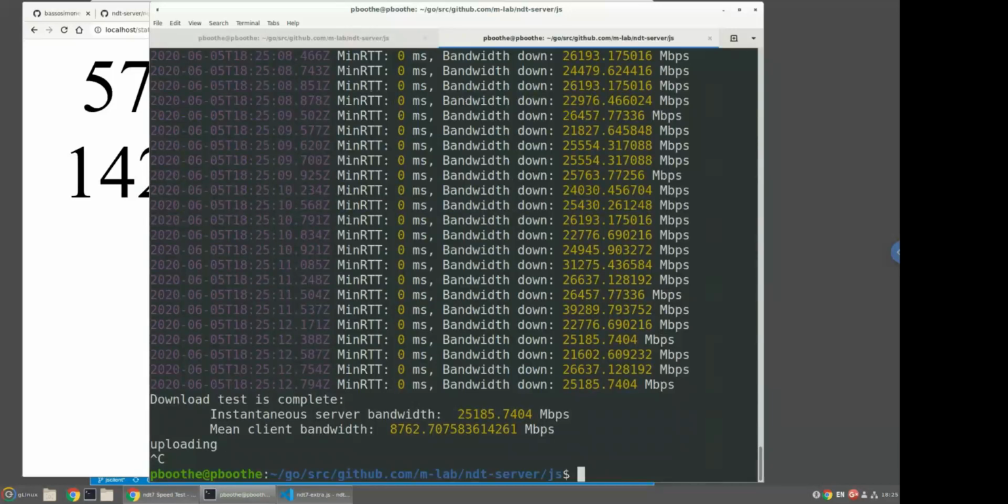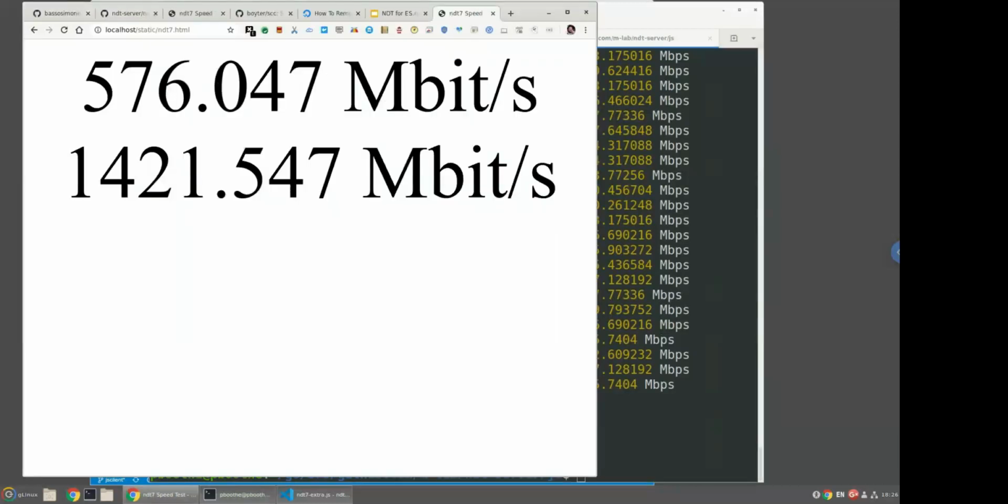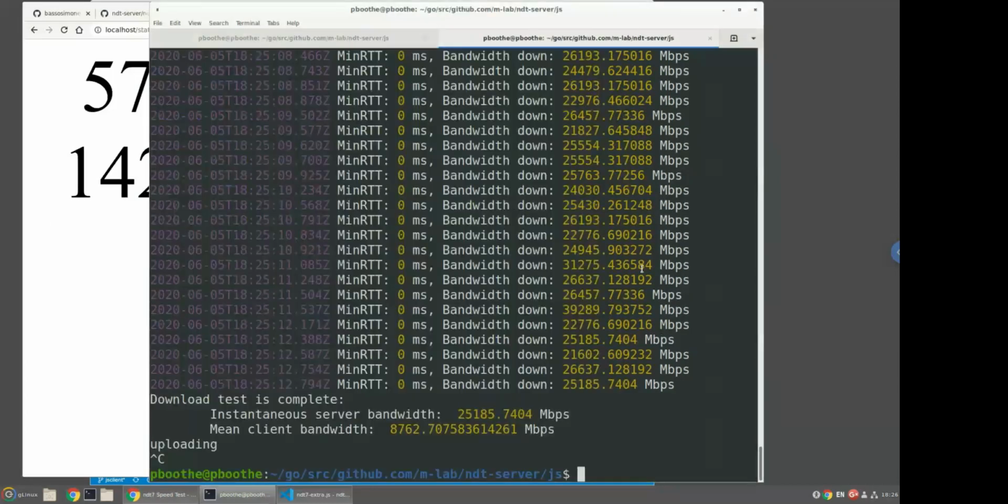noticed the message. So we can see that we can test to a server. You can run your own speed test server, and I guess you have to take my word for it that this is just a pretty standard Linux server, but it is. It's a cloud-based Linux server, and it's running the tests, and it works just fine. And I think that's really important and good and relevant to your lives.